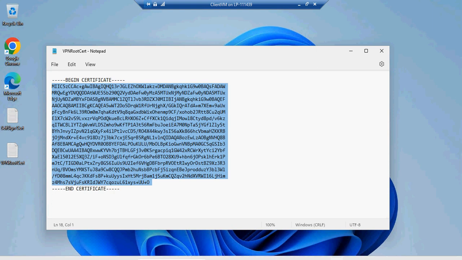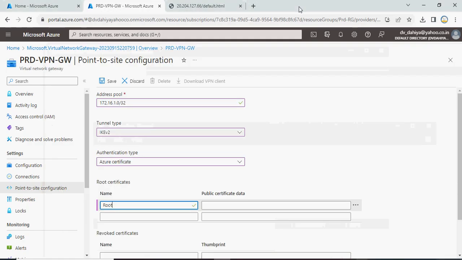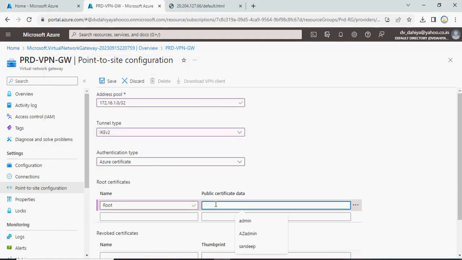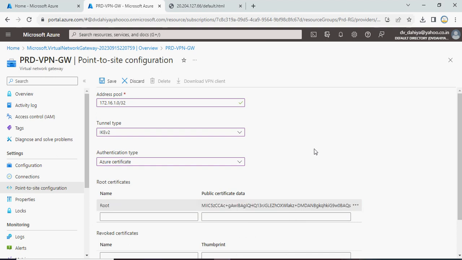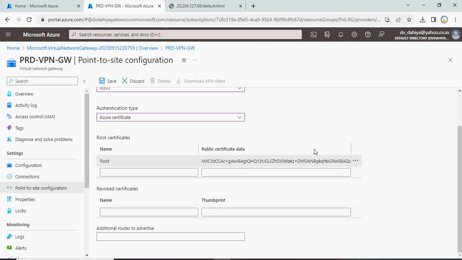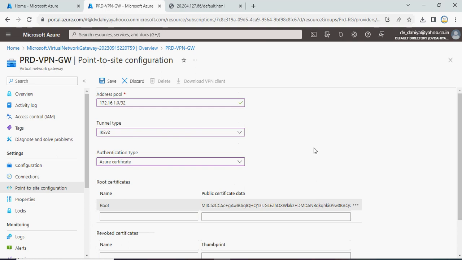Copy the certificate key from here, go back and paste this key here, right? So once you do this configuration, specify the IP address that your client will get, select the tunnel type, then select the Azure certificate, type the name of the certificate, copy the certificate and save.